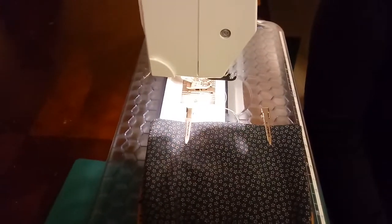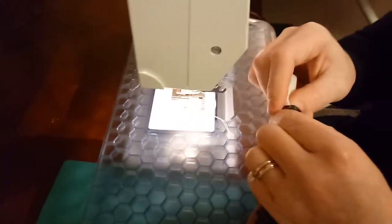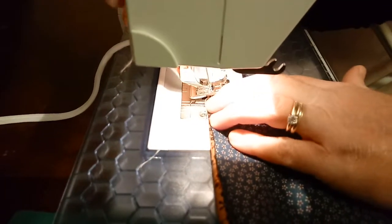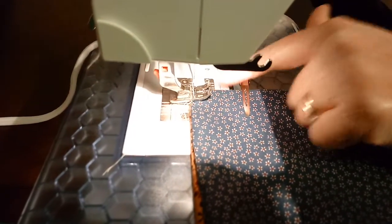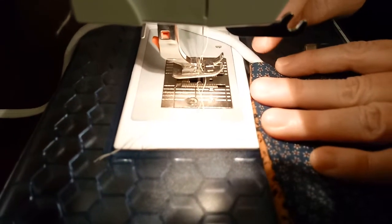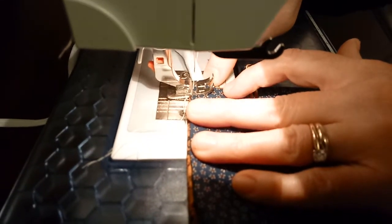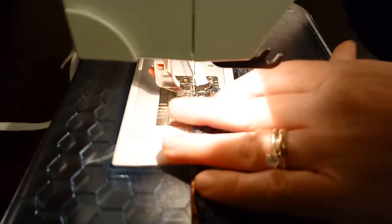So we're going to do the ties — t-shirt ties, or you could do fabric ties on this one. We didn't put them in yet, so we've got to put them in before we sew. Stick that right up in the corner, at least a quarter of an inch so it's good and secure. We're going to top stitch. You can move your needle all the way over to the edge — I like to do that because the feed dogs feed your fabric through, and sometimes when it's really thick in the middle this feed dog isn't being used and it gets harder to push.